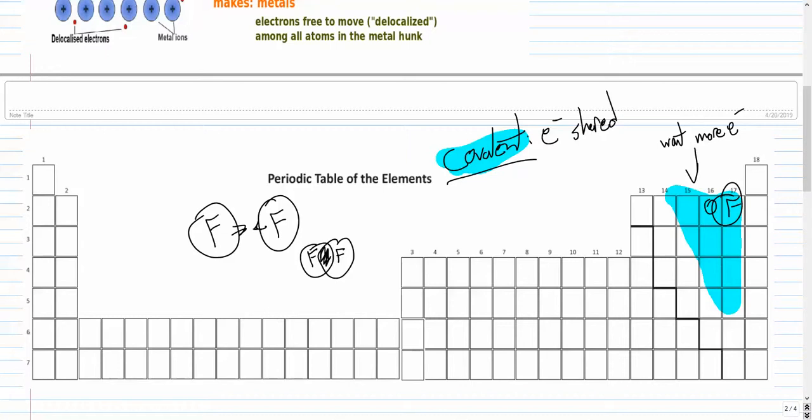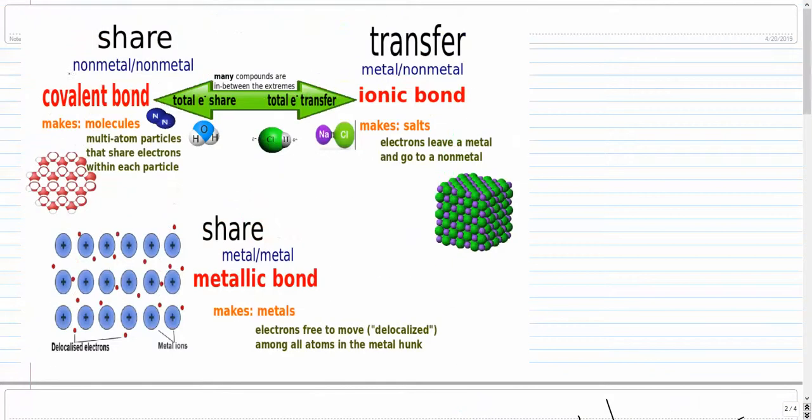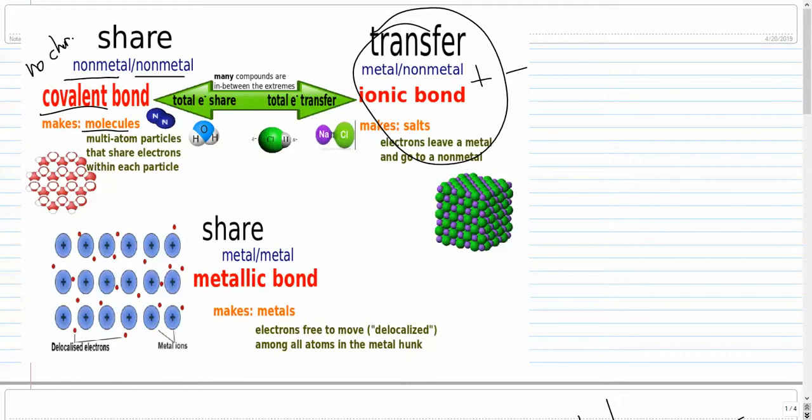In a covalent bond, that happens between a nonmetal and a nonmetal. It makes what we call molecules. And I know I have quiz questions about this. Remember, in an ionic bond, you have a positive and a negative ion. In a covalent bond, you have no charge because they are sharing their electrons. So it says here, multi-atom particles that share electrons.